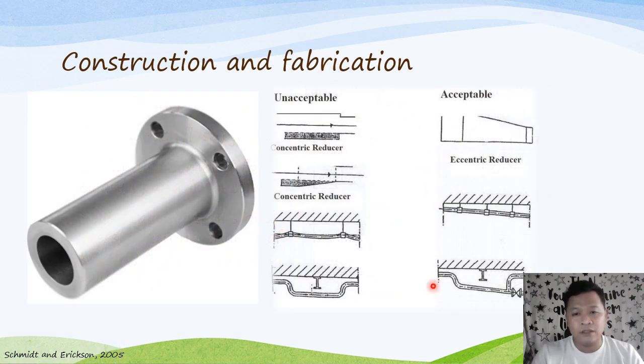So here are other samples for acceptable and unacceptable. If you're going to reduce, it has to be eccentric, meaning to say tapered siya, flat yung bottom, okay, and smooth. So side view pala to, by the way. Okay, of course, it's always angled downward to prevent the pooling of water on certain areas.